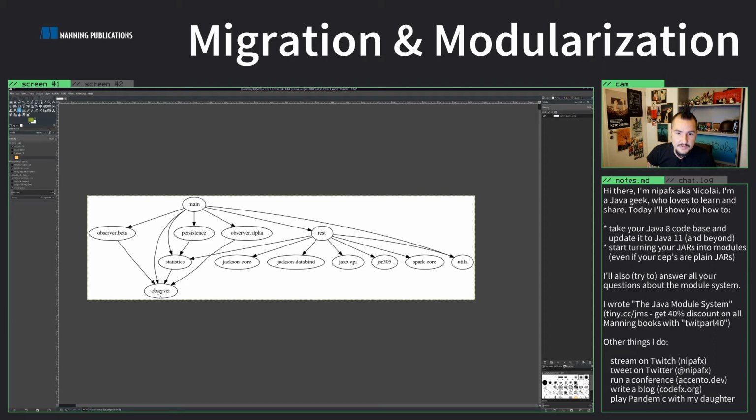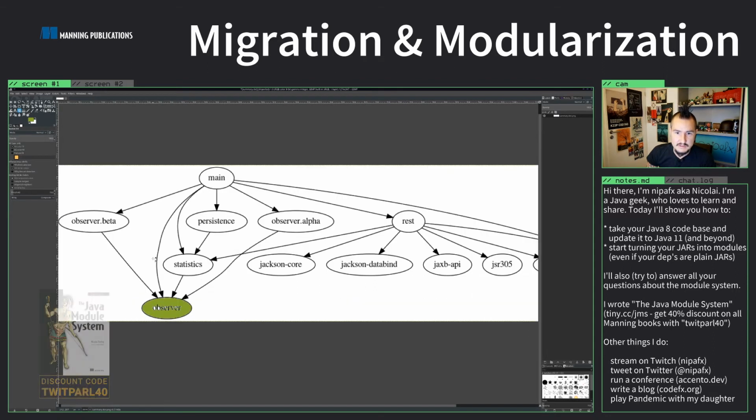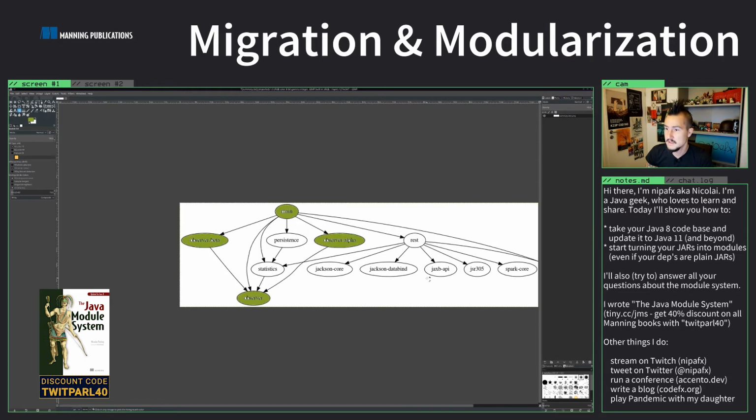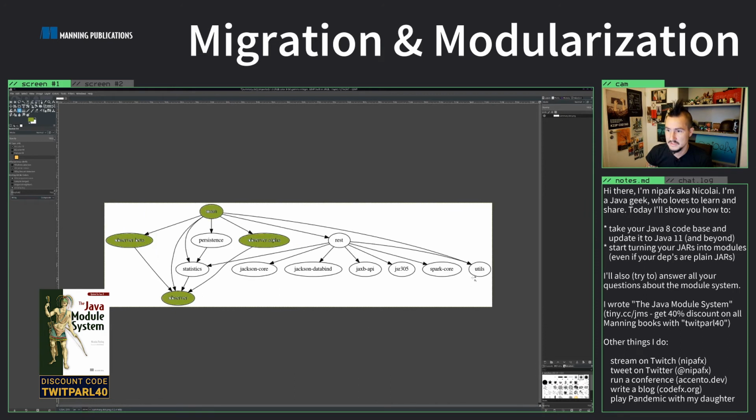So now this is the module path. Oh my god, this is horrible. We cannot read it any longer, but that doesn't matter. Let's ignore the names then. This is a module on the module path. This is a module on the module path. This is, and this is, and then this is as well. These are modules on the module path. Okay?